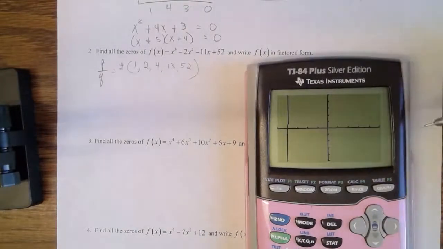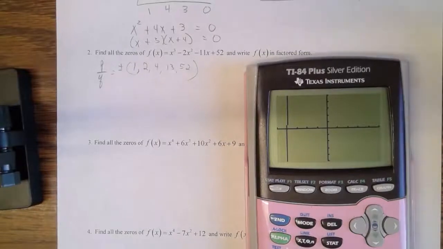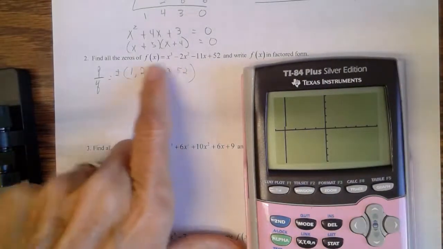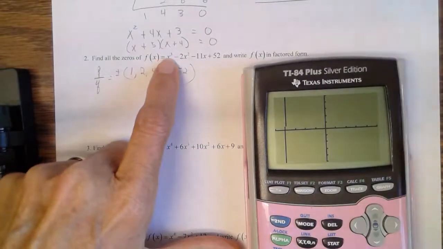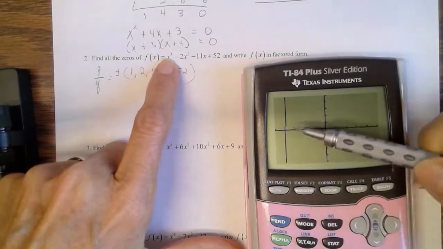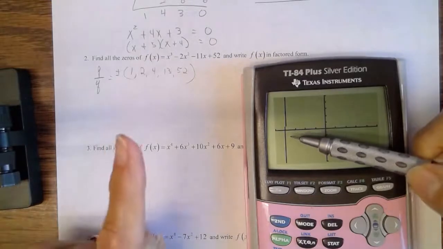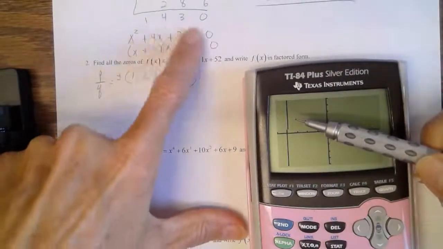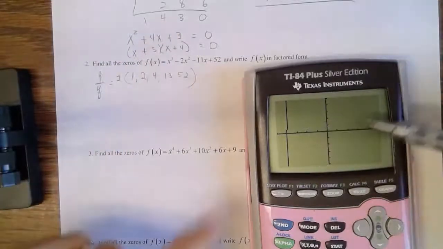So you might say, well, I need to make my axis bigger. Well, no, you don't. If you've got a hit right there, you're gold. This is a third degree polynomial. The degree is 3. If you have found just one zero, you can find the other 2 using the quadratic formula or factoring, and we're home free.